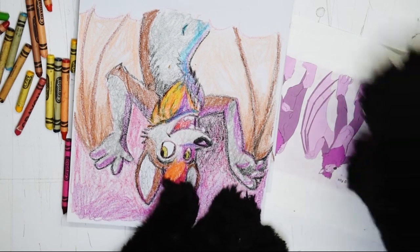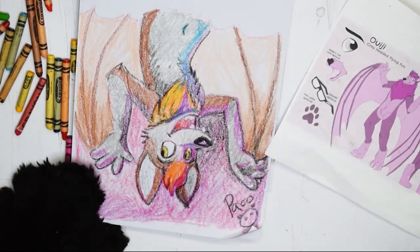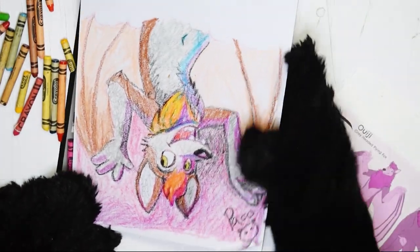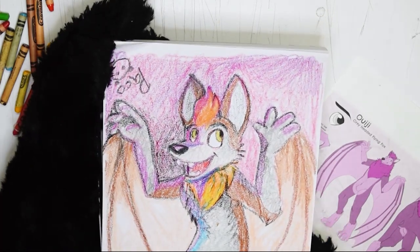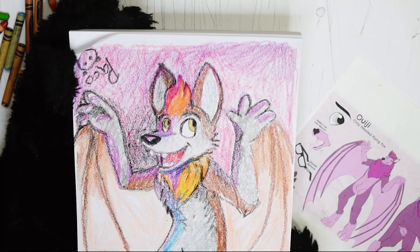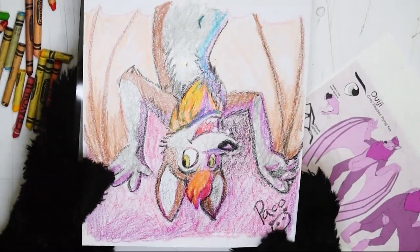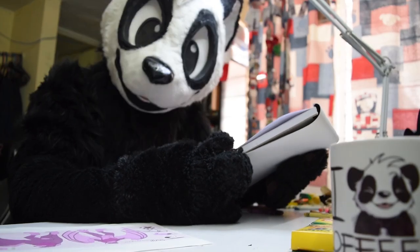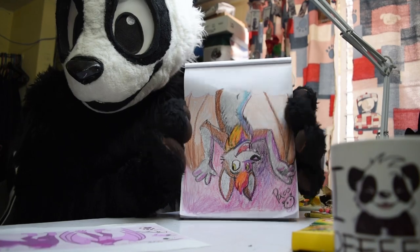I like the result of this one. I'm really happy how it went. This was Ouija. I'm not even sure if I'm pronouncing it right. But yeah, I like it. I did it upside down, and I really hope you also like it. But eventually, if you frame it, you need to frame it this way. Like this. Well, this is my personal opinion, but I think I improved a little bit with this one.